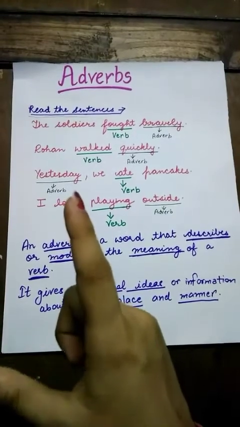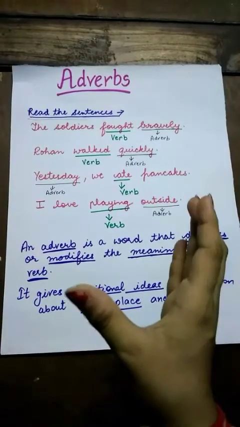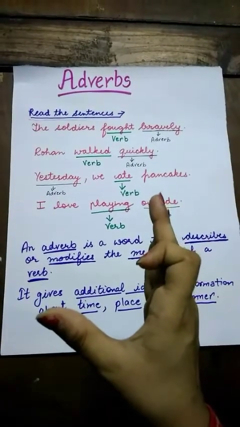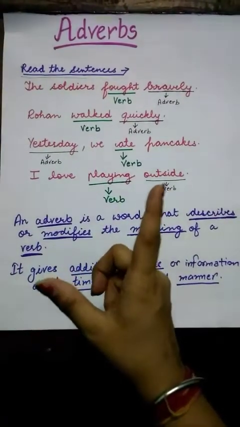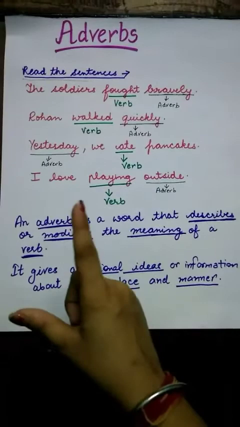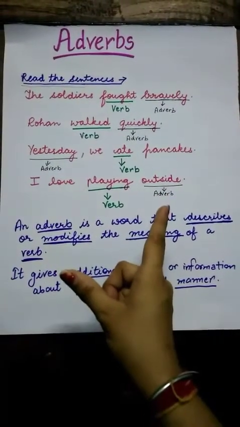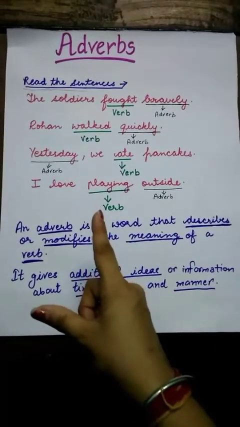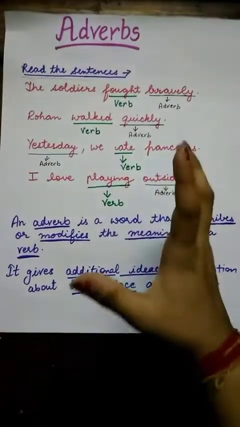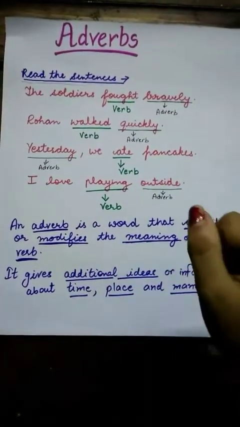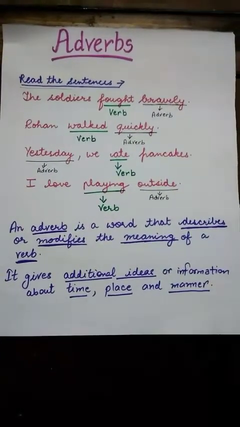Yes, yesterday is an adverb because it tells you about the time at which the action of eating the pancakes is done. Now one more example is given here, so let's read it. I love playing outside. Yes, outside is also an adverb because it tells you about the place where I love to play. Now if you have understood the examples very well, let's move further and discuss more about adverbs.